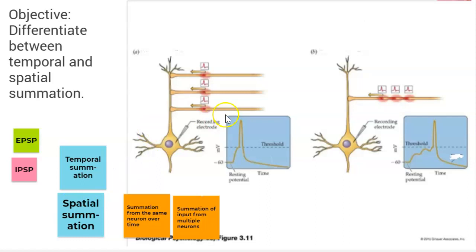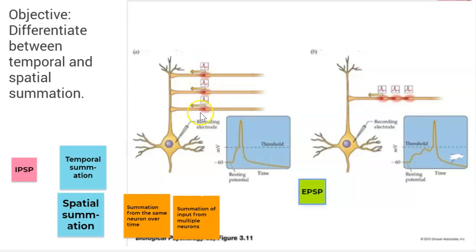So hopefully what you were able to see or at least think about is that in this one, you see the summation that's reaching up to the action potential. And really quickly, these are both EPSPs, so I'm just going to put them right in between there. There are no IPSPs, but just as a reminder, that depolarization is an excitatory postsynaptic potential, and these ones happen to be adding up to reach threshold.